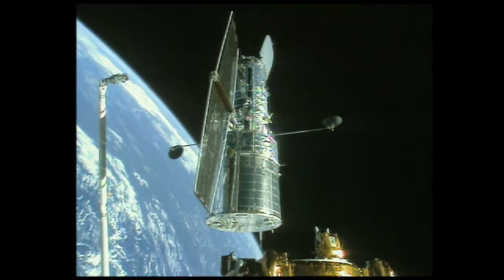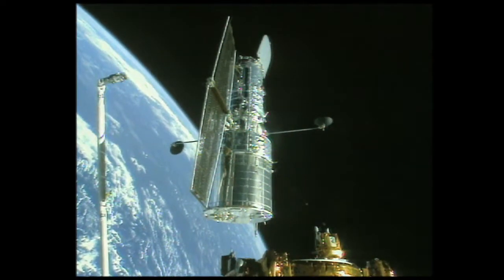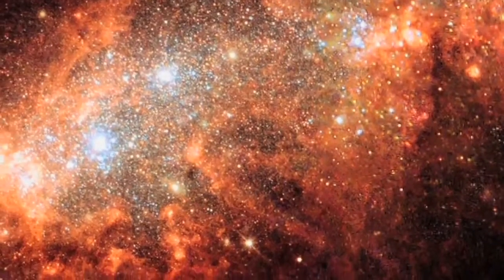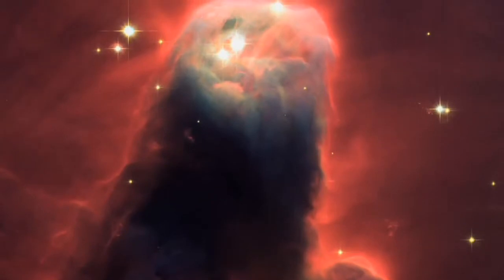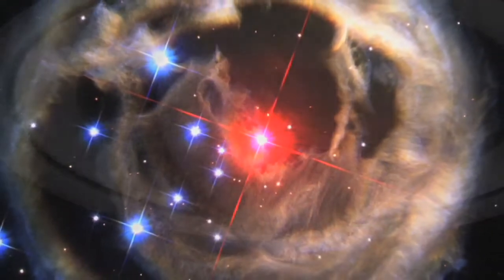So after we get released from the shuttle, we're going to go through a series of commissioning exercises to make sure each of these cameras is working correctly, each of these instruments. So we're going to test them out over a series of months to make sure that the picture that we hope to get is really there. And just like learning how to use any new camera, you have to play with it a little bit to try to get the exact focus, exact orientation so it's working correctly.